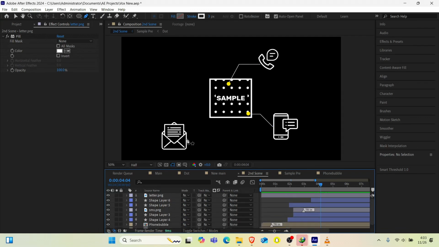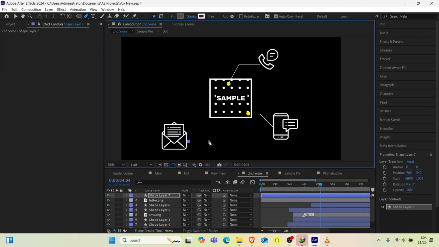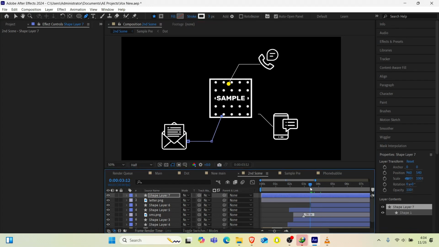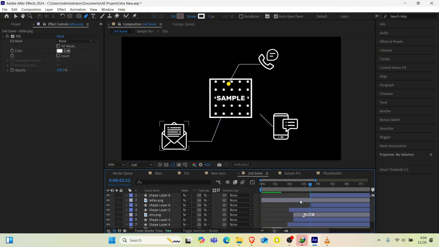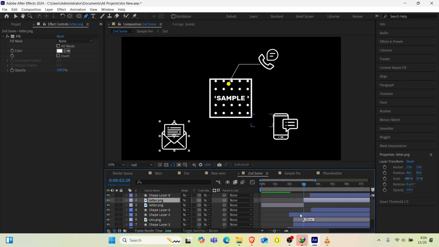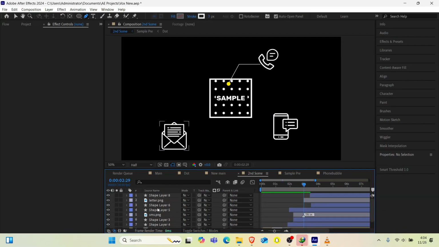Then I'll make the stroke again like this. Always make sure to hold Shift for a straight line. Then I'll make another point, I'll just drag this point to the right. Alright, so I'm going to split this layer at the left side. So I'll drag it to here, then hit Control Shift D. Then I'll delete this. Then we have this. Get it? Now I'll do this one too.